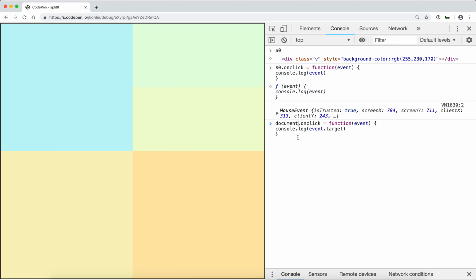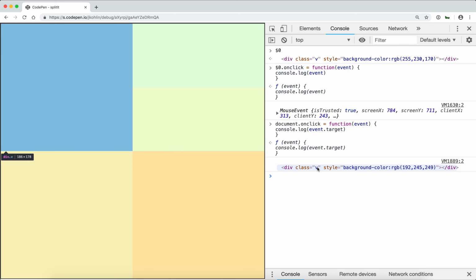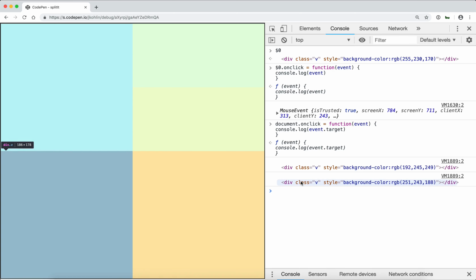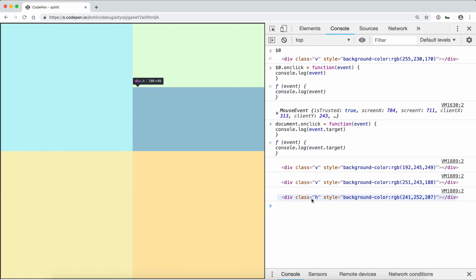Well, if I add this, I can click over here and it says, well, you clicked that one. Okay, that's true. So if I click this one, well, it logs that one. If I click over here, it returns that one.